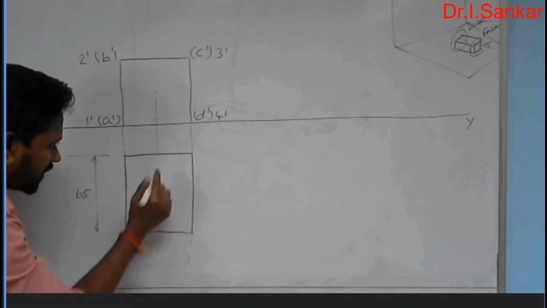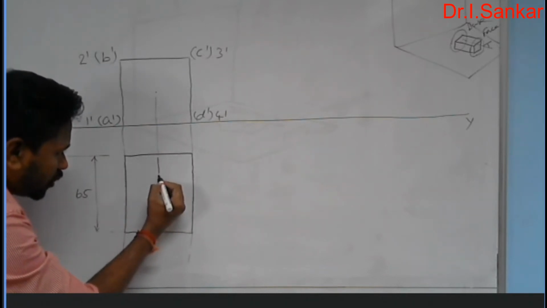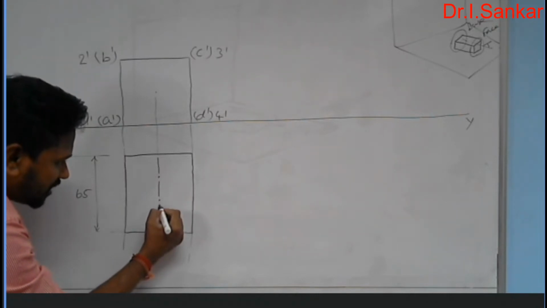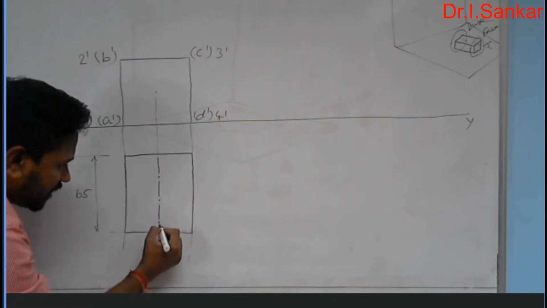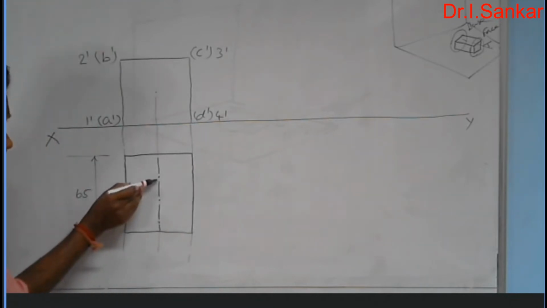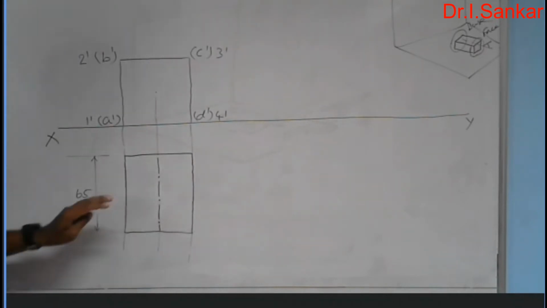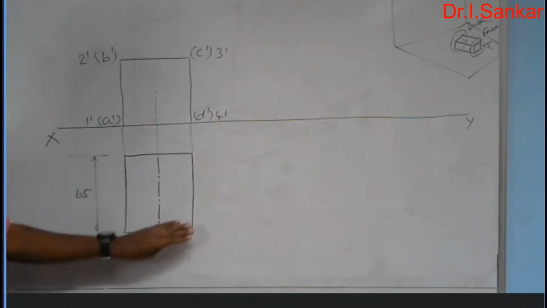And this is the axis. So use the axis with the proper format. You should not use dashed line format for drawing the axis. You should follow the dashed dotted line format to draw the axis of the solid. Okay, right. So we just completed the drawing of the lateral view.